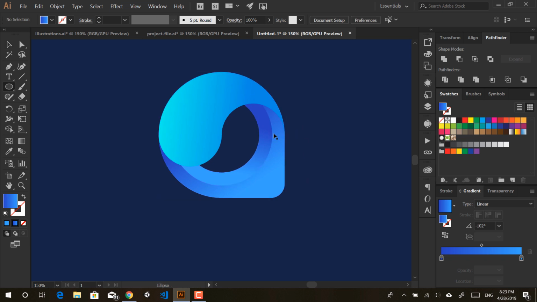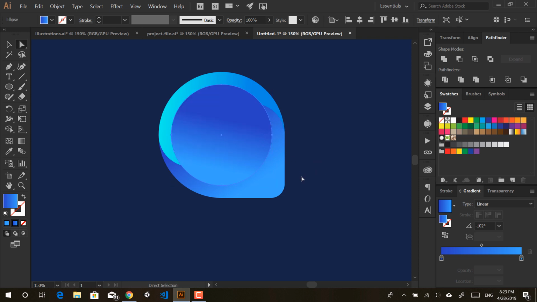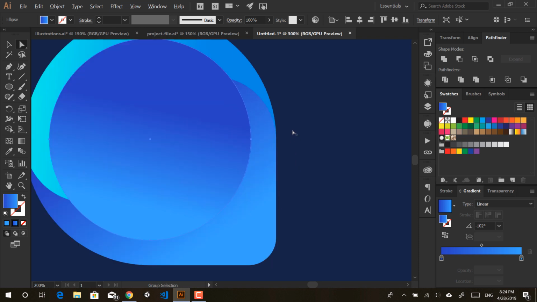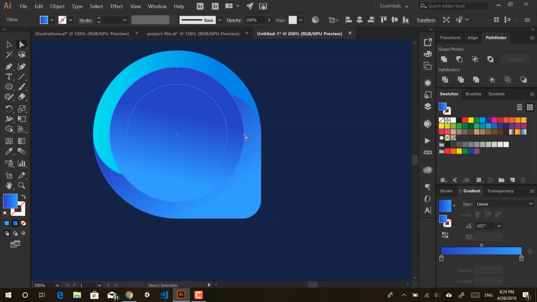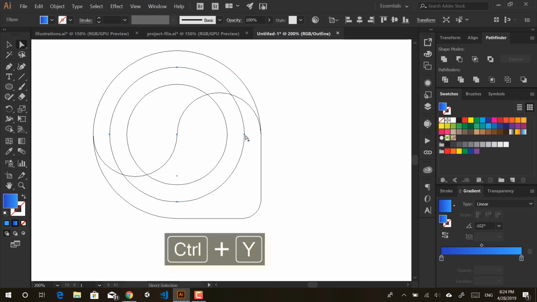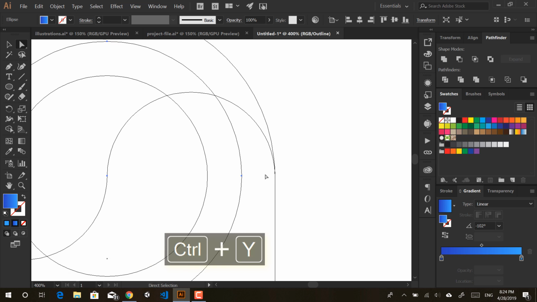but let's just create the other circle. So let's have it the same size actually. Let's see what this does. And then we want to have it start from this point. So go ahead and hit Control Y, and this will give us the outline look, which is more visible. So we want this circle to start exactly at this point.